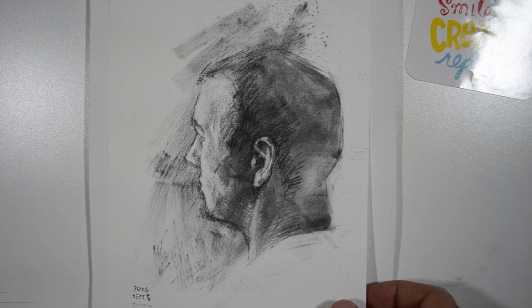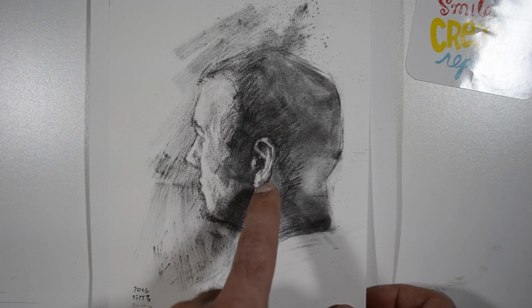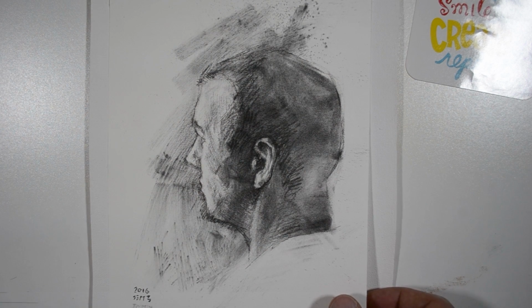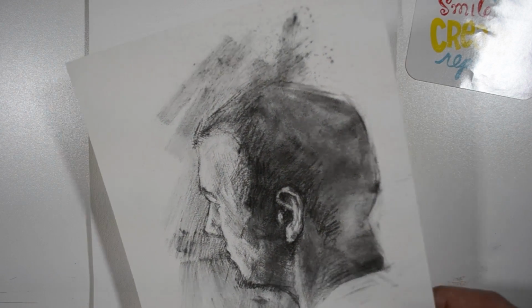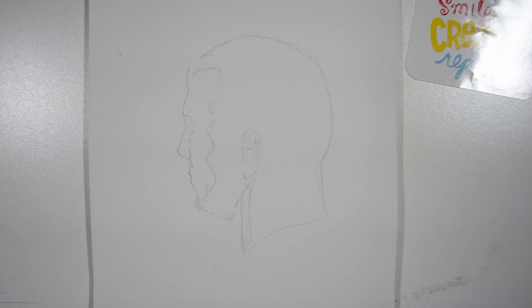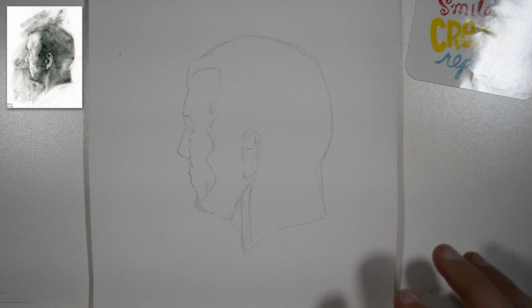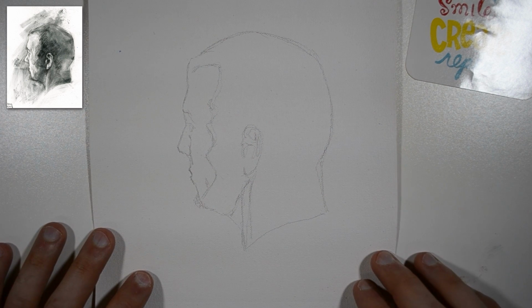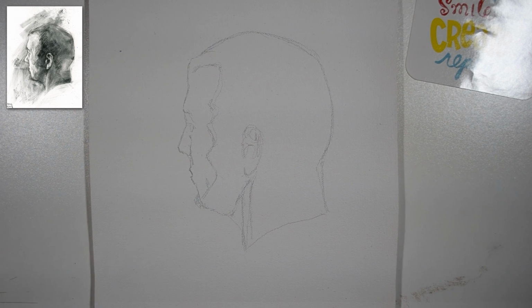So when I'm painting, I won't need to think about that because I've already come up to the problem and go, oh, how do I do that ear? And then I figure it out in the proportions, and this probably isn't perfect, but I think it came out pretty nice and I'm happy with it. And again, that was just a quick drawing with charcoal. So that I transferred to my canvas just with the pencil.